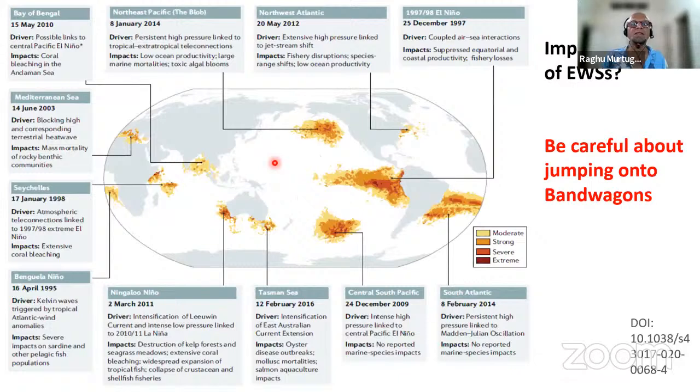The other thing is not to jump on bandwagons. Now, everybody is claiming that there are heat waves in marine systems as well. The first person who defines this is going to get a lot of hits, a lot of citations, because he simply takes temperatures, defines the 95th percentile as a heat wave, and says heat waves are occurring in the ocean and they are increasing. And then there will be a million papers saying, yes, I found heat waves here and there and there and there.